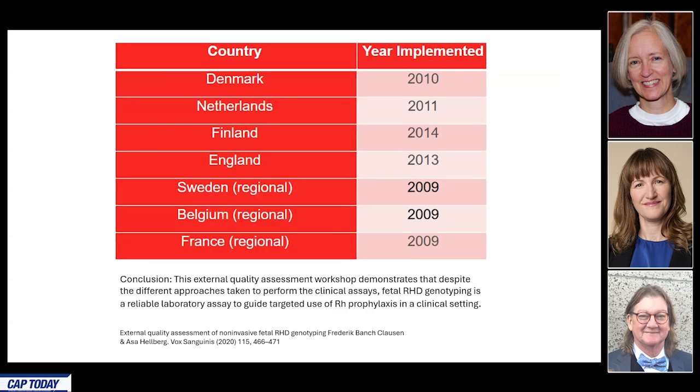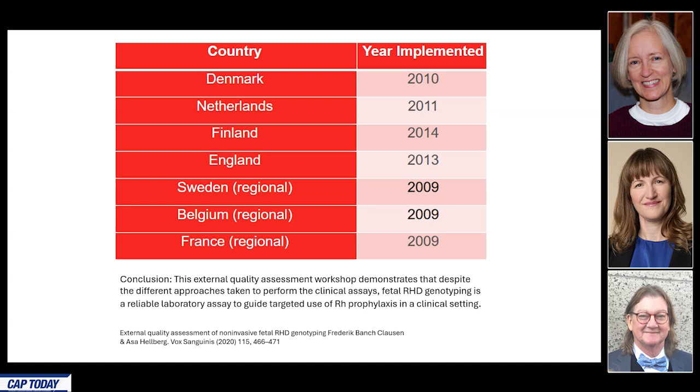In North America, we are late to this party. This is a slide from a few years ago, in 2020, showing that many countries implemented this kind of testing on either a national or regional level more than a decade ago. Belgium, France, and Sweden had some testing as early as 2009, with Denmark, the Netherlands, Finland, and England introducing it soon after that. All of these places have established large-scale programs, and this is just the tip of the iceberg. Many, many countries around the world have established this testing.